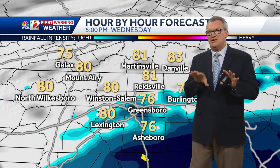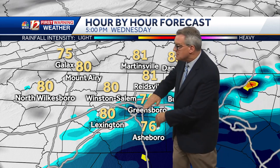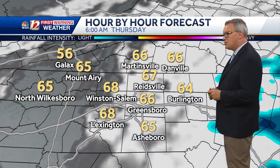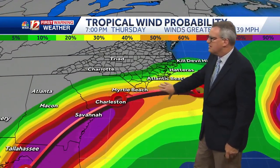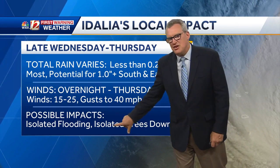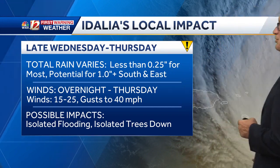High temperatures should be in the lower eighties today. Today is relatively dry and the winds won't really pick up until later tonight. That northern edge is what could bring us some problems across the southern areas. If it stays a little bit to the right of this track, then we're in good shape; if it moves a little bit to the left, we could extend impacts farther north. It's been pretty consistently bringing us into the I-85 corridor later today. We could see perhaps an inch of rain or more across our southern areas, perhaps in Montgomery County up to one to three inches — they are under a flood watch. The strongest wind field will move inland through coastal Georgia and South Carolina, with gusts overnight and early tomorrow possibly as high as 30 to 40 miles per hour. Because of the duration of that, it could take down some trees and maybe cause some minor outages. The wind field will be more impactful than the rain for the rest of the area outside of our southern areas.